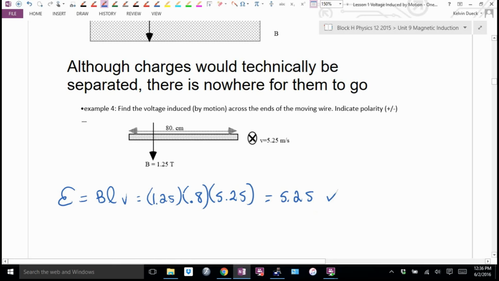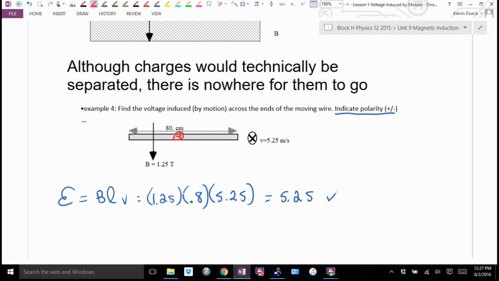It's volts. Which side of the wire will be positive? Because it says indicate the polarity, indicate what's positive and what's negative. Again, when I ask you a question like this, just focus on a single positive charge. Which way is the velocity of the wire? Read the question very carefully. Into the page. That's what the X means. And since the charge is part of the wire, which way is the charge moving? Same answer. So all of you point your right thumbs into the page.